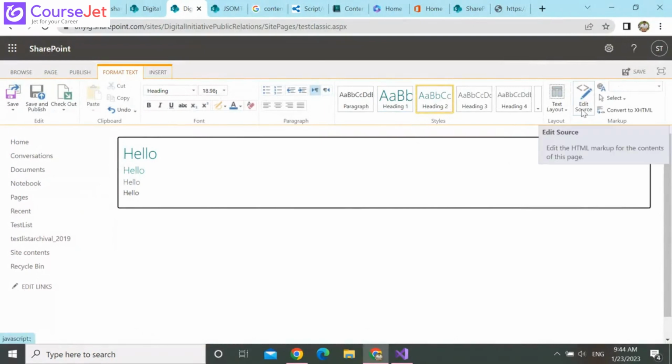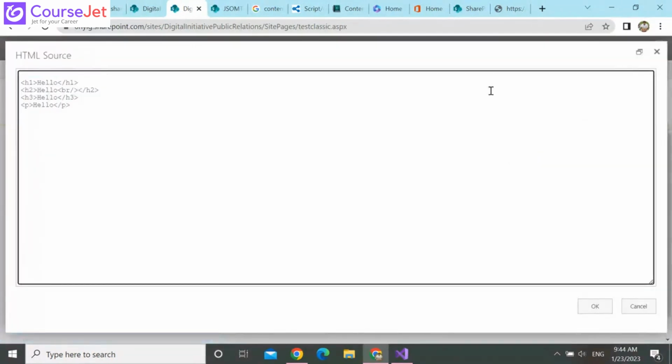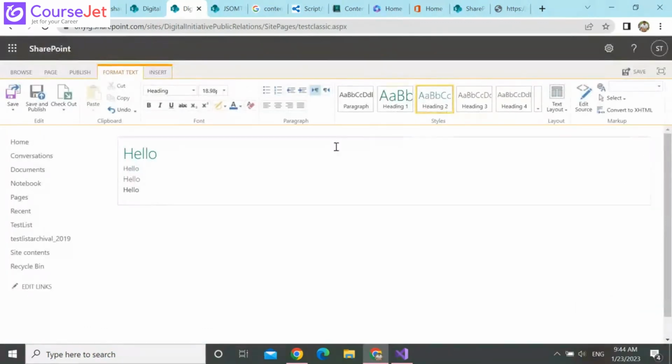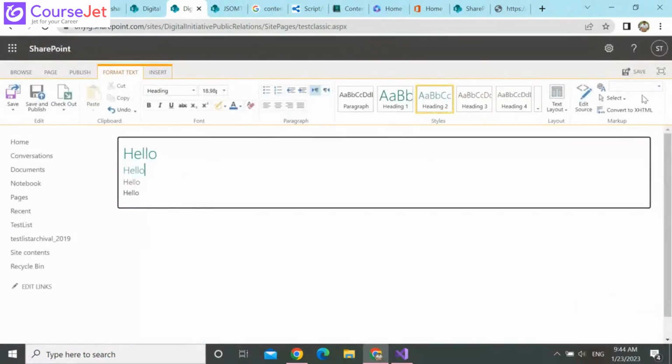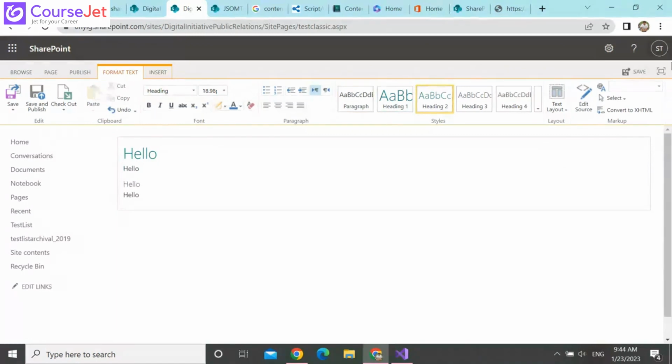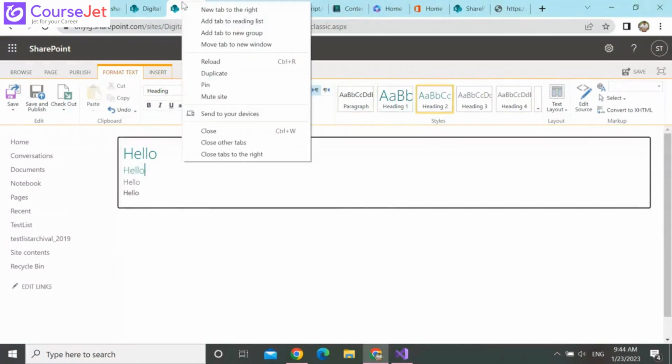Edit source. One thing is here we can't give the text file and we can't write the JavaScript and all. So earlier we saw, right, it was automatically removing it. Try to add one more time.